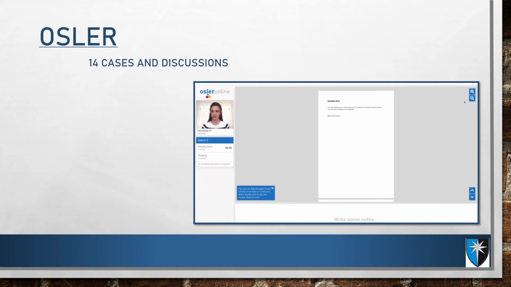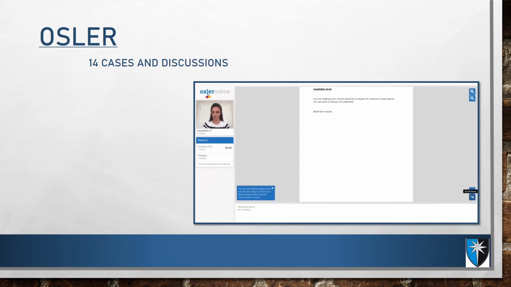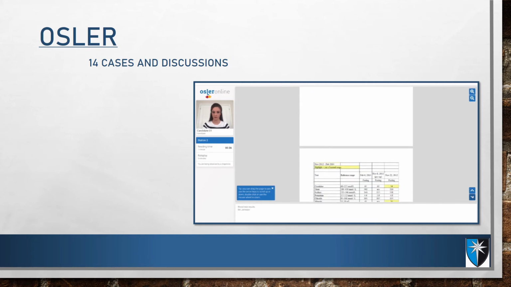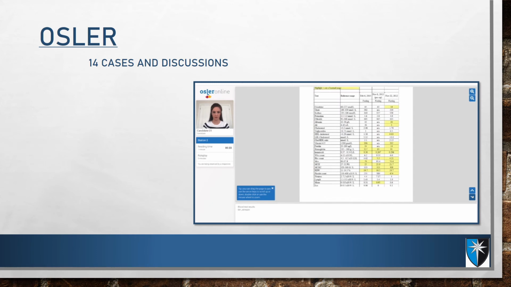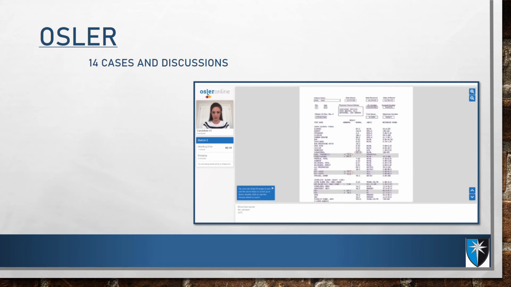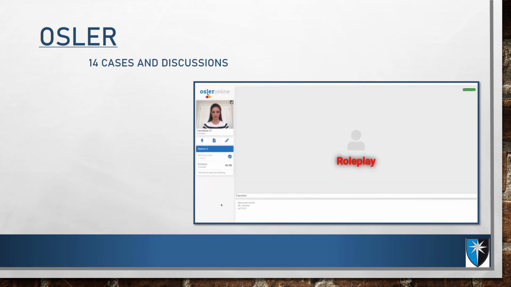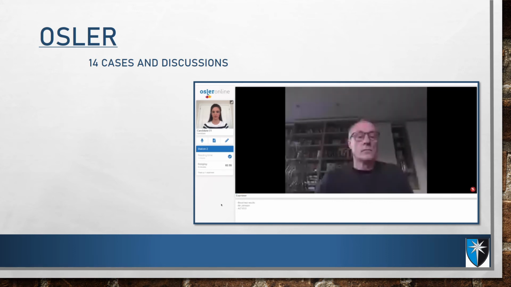There will be buttons to zoom in, zoom out. You can scroll down to see the investigation results as well. There will be a place at the bottom where you can write down anything that you think would be important in your examination. There will be a countdown before every station, before every reading time. And that's how your stations start.